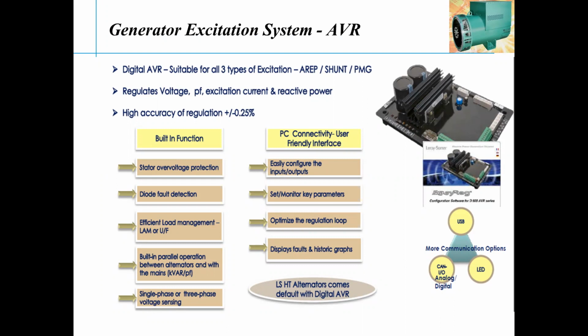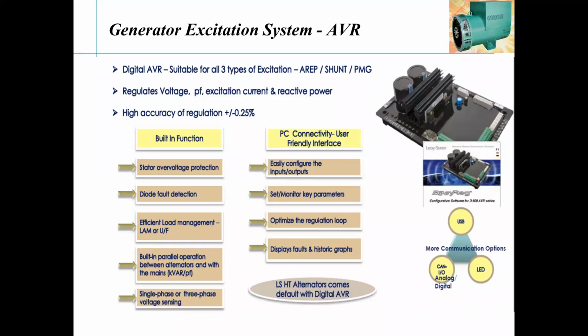And of course, the designers are so smart to give everything, all 3 in 1, whether it is an RF winding or a shunt winding or a PMG. This digital AVR, of any make, can give that excitation system and controlling. And this regulator has power factor, excitation current, and reactive control. Earlier, we had a system for this, but we will talk in detail on this particular one, how this AVR is going to touch on that. But it is going to be very important for generator system safety also.